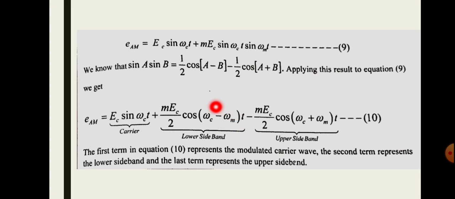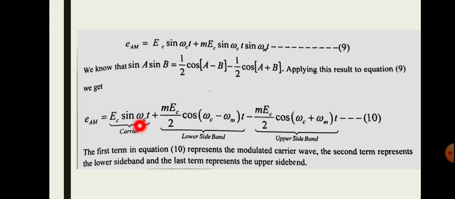That means its frequency is lesser than that of the carrier signal, and this frequency contains the information about the modulating signal. That means it contains the term omega M. That's why it contains some information about the modulating signal. Similarly, there is another term, omega C plus omega M. That means the carrier frequency is modified with the modulating signal, so its frequency contains some information about the modulating signal, right?